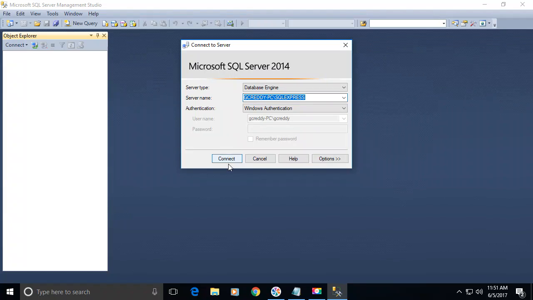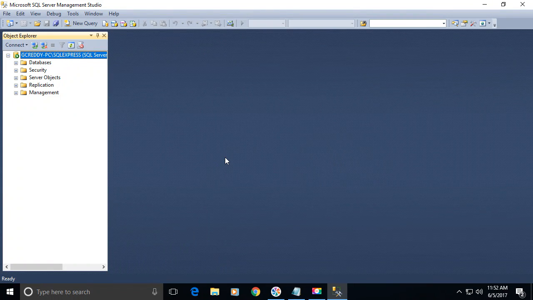The server name is also populated. SQL Express is the default one from installation. Next, the username is automatically populated. Just connect. Microsoft SQL Server Management Studio launched.